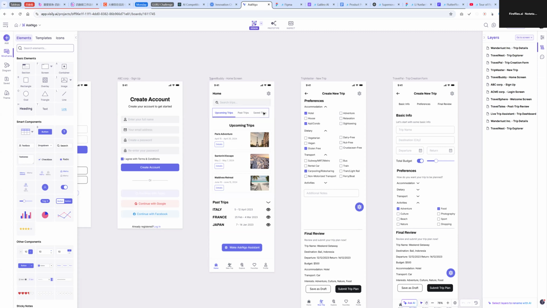The save trip button will give you something like upcoming trips. I haven't added it here, but it should be something like that.